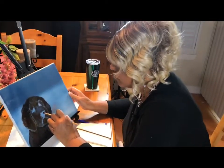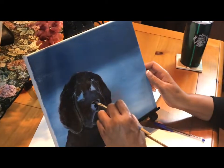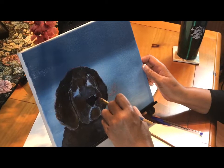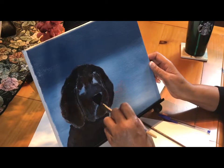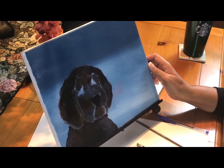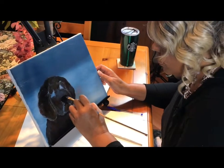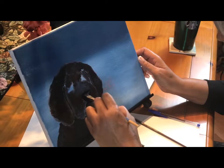So I'm putting in the nose. The nose is shaped like a heart. So if you want to draw some of this stuff, just remember the nose is shaped like a heart, and then its little mouth comes out right here. I'm going to dry brush some of this on here. This is the mouth. Then I'm going to get a little bit of titanium white. Make a little shadow right here so you can see the nose. Make it right about there.